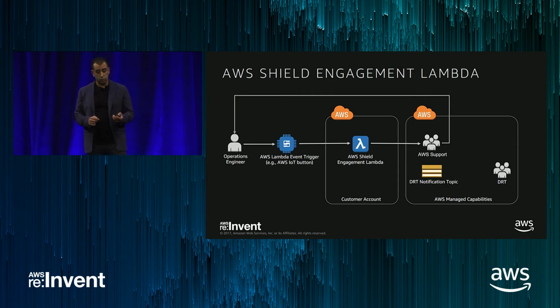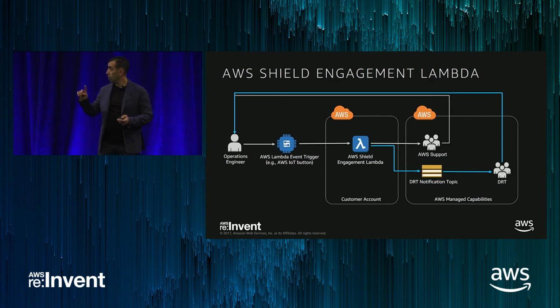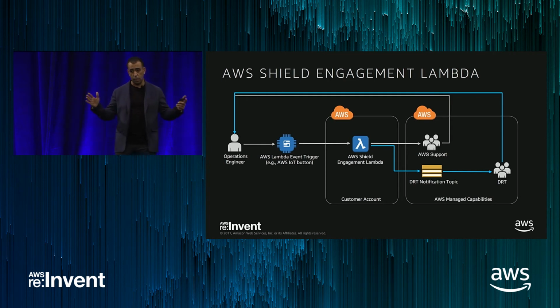If you're an advanced customer, the case will be created, and also the AWS DRT team will be notified, and the DRT team will send you back an email with the Chime bridge, which is a conference bridge for you to join. So if we think about it end to end, your network engineer or operator will click a button or use a voice command, and they'll get an email with a Chime bridge, and they join immediately. So it's very, very fast. So we took that process and shrunk it down very, very short.